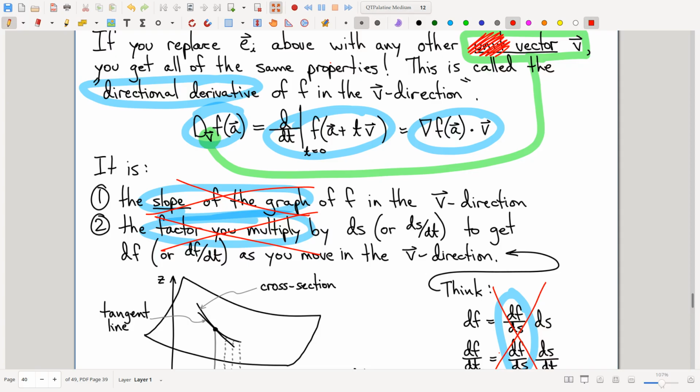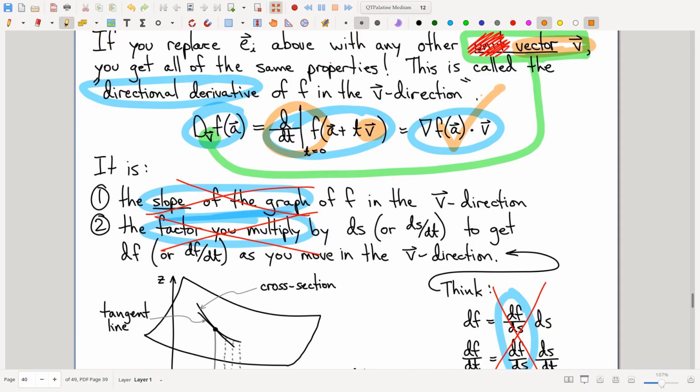They disappear. Now, why would anyone want to do such a thing? We just lost some nice interpretations. How is this a good choice if our interpretations disappear? And the answer is this applies much more broadly. This applies for any vector. And it is pretty cool to recognize, let's look at exactly what this says, in orange: for any vector, you can reasonably ask, when you're at some point a and moving with that velocity, how fast is the function changing? That's a very natural question, and it's very handy to know that you can compute it with this convenient formula, the gradient dotted with v.